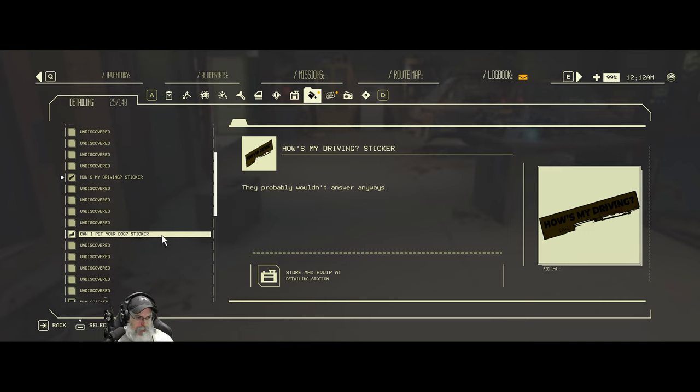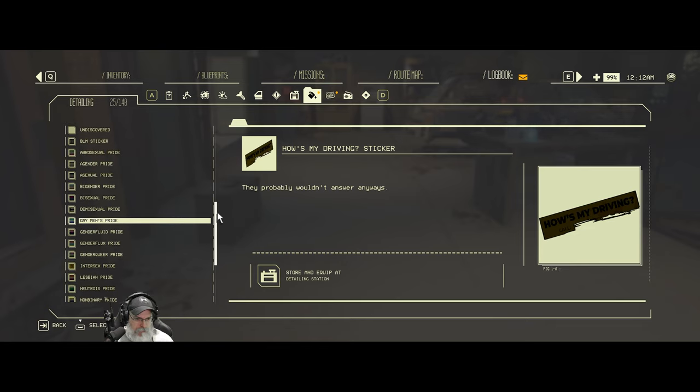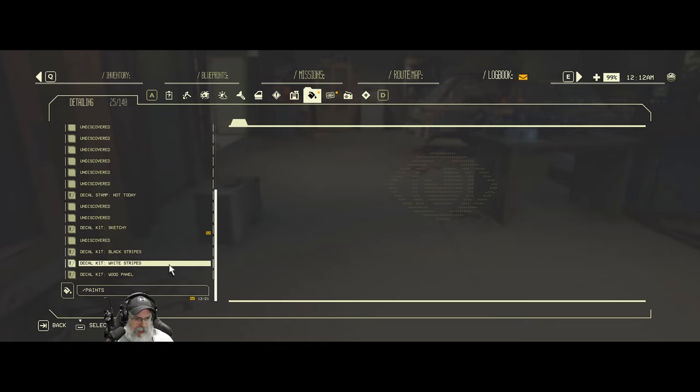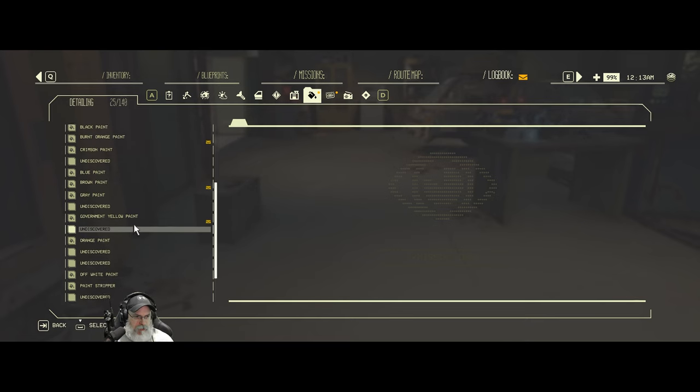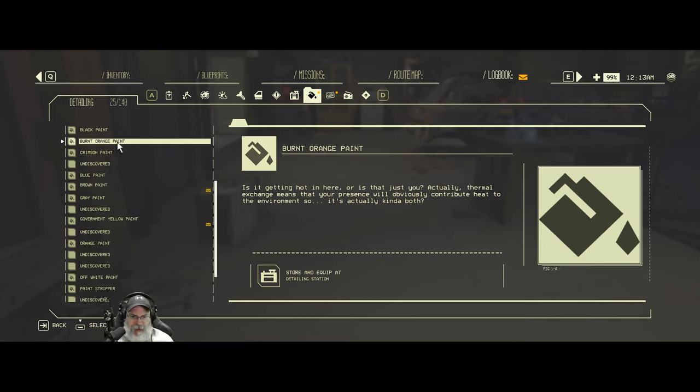Okay, and decals. "With this design, you'll barely leave a trace." Sketchy. Maybe we should try that. I don't know what that actually looks like. Burnt orange paint. "Is it getting hot in here, or is that just you?"